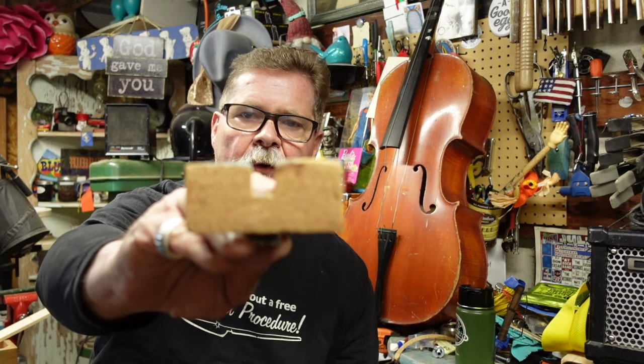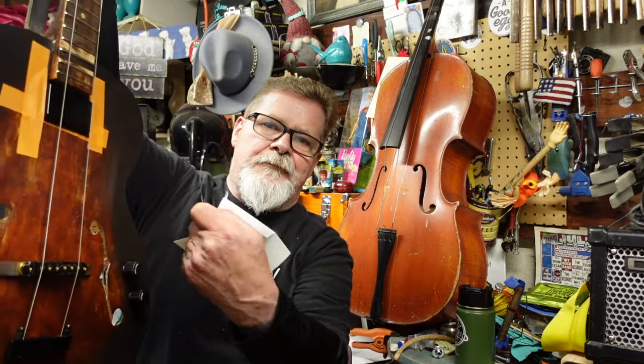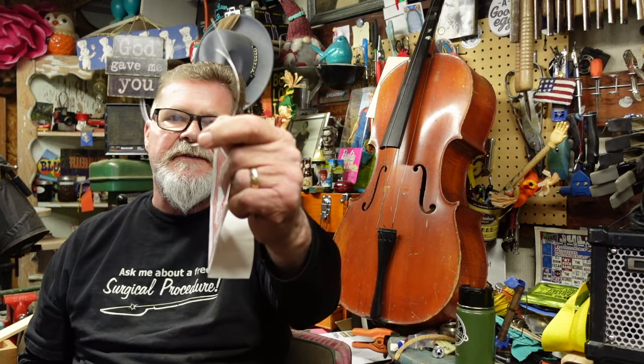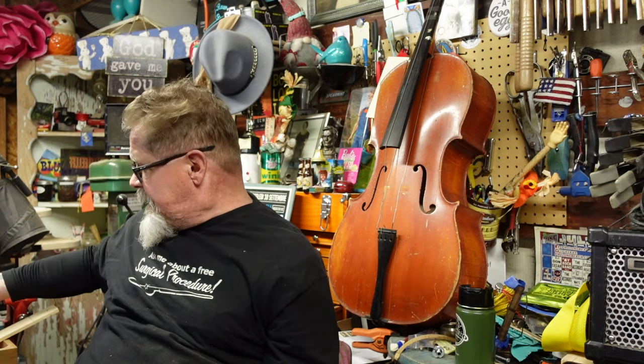Notice it's got cork paper on the bottom, so it doesn't scuff up these fine instruments like Punkin here. And you pull it up, and the glue dries, you release the winch, and then you take a magnet and fish the string out. So we're going to do a modification of this.